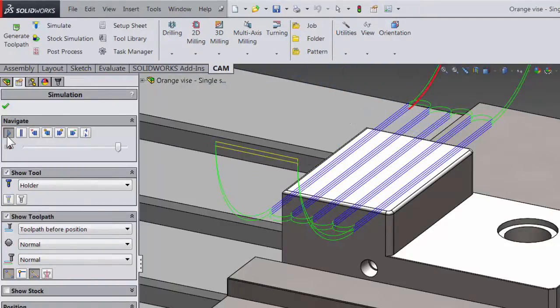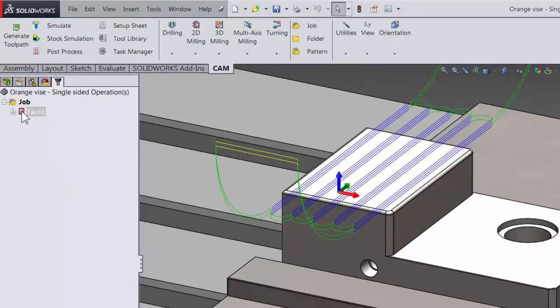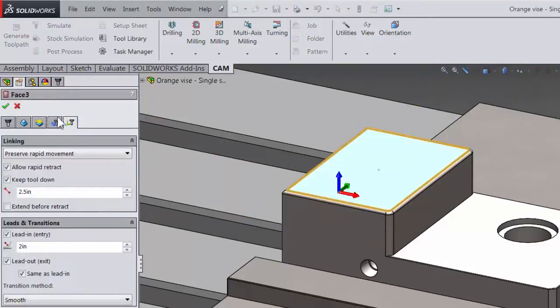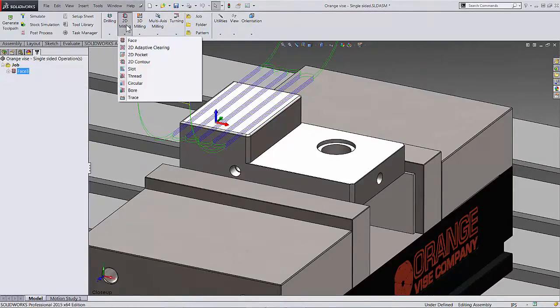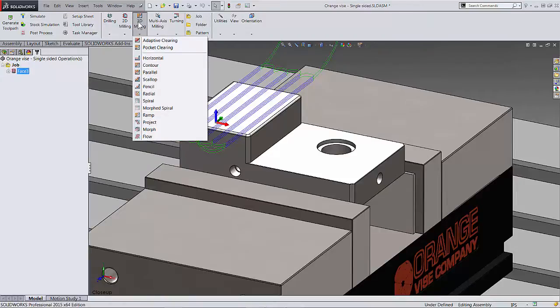Now, one of the reasons that HSMWorks is so easy to learn is that the menu stays the same. Our 5 tabs, Tool, Geometry, Height, Passes, and Links are the same on all the toolpaths. This means that not only have you quite possibly just applied your first toolpath with HSMWorks, but you can easily use the other types of toolpaths because the layout is simply the same.